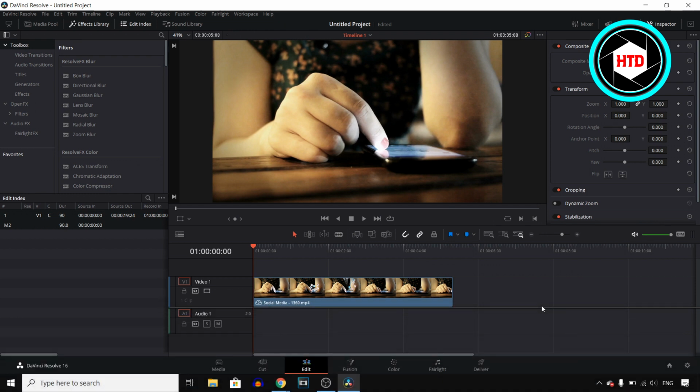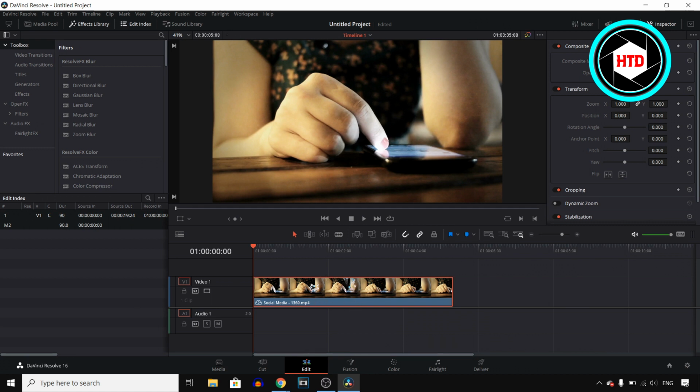So to start this off, I actually opened a clip in my timeline and I clicked on edit, and that's exactly what you want to do as well. So open your clip and click on edit right here. Next up, you want to make sure to use the select tool and then click on your video. So basically select your video.